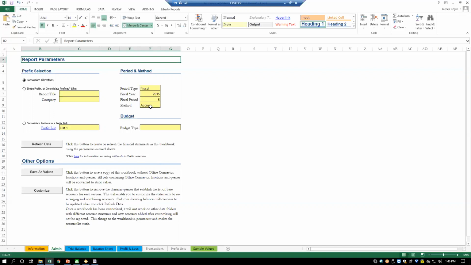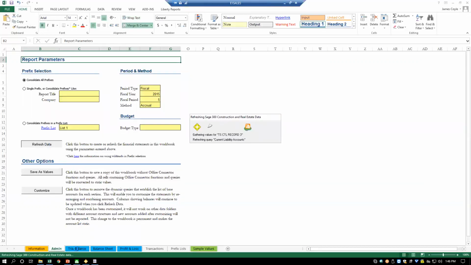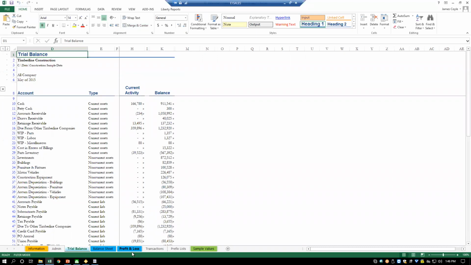So if I pick what I want to run it on, here's a prefix group. You can set up your prefix groups here, and they're just the same as they would be in financials. And if you have more prefixes in your GL, it can be accommodated. So when I hit refresh, I'm going to get a trial balance, a balance sheet, and profit and loss based on this recipe. It'll work. Right off the bat, that would be your data. Now you may want to augment it or have graphs or charts or whatever, but this is available right out of the box with it.